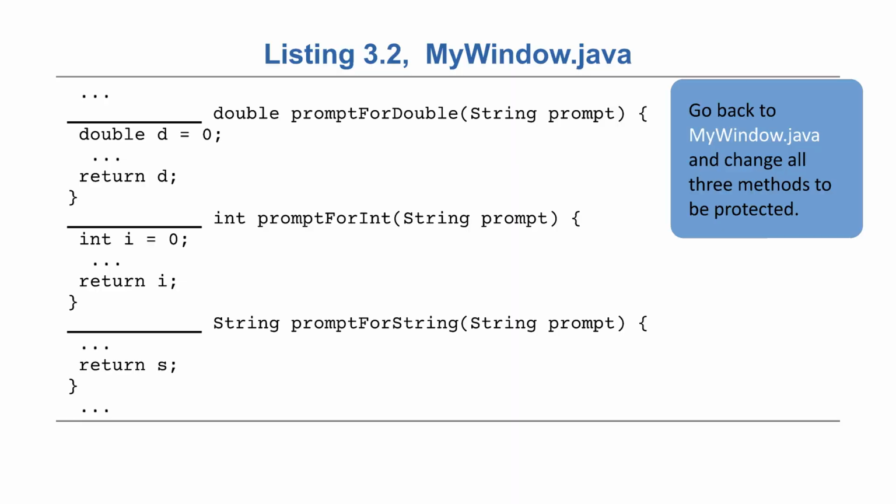A third visibility option is to make a method protected. Protected means only classes that define it and classes that extend the class that define it can see it and use it. Since Calculator extends MyWindow, Calculator could use the methods in MyWindow if they were protected. Go back to MyWindow.java and change all three methods to be protected. There should be no more syntax errors in either MyWindow or Calculator. Run Calculator. What happened? It should now run exactly the same as it did before the start of this lesson, but now it's running the code that is in the MyWindow class.